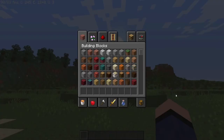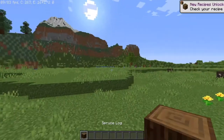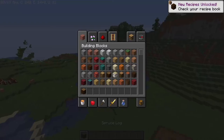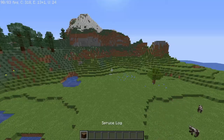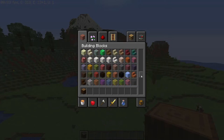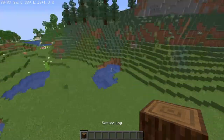Today we're going to be building a spruce sort of hut. So this could be a tutorial style episode video. It's not an episode, it's not part of a series. But yeah, tutorial style video on how to build a very nice spruce hut. You see on the thumbnail, that's what we're going to be building today.